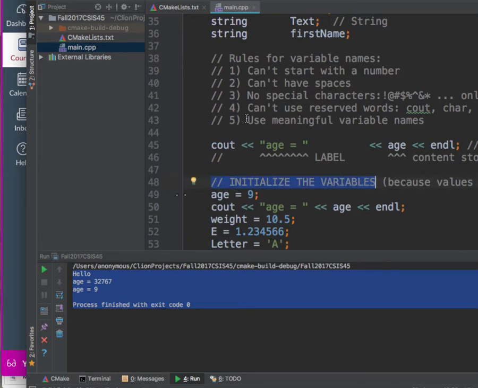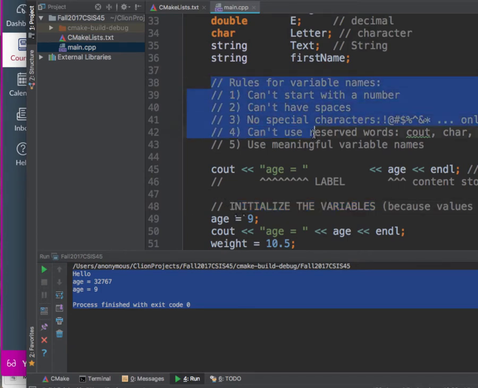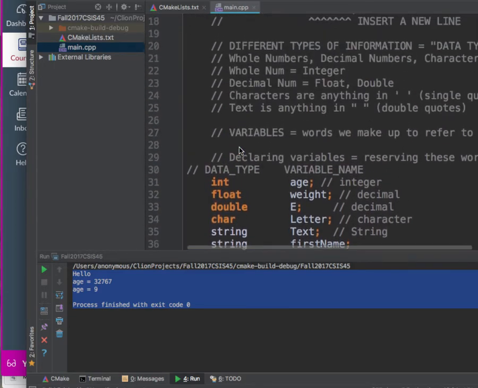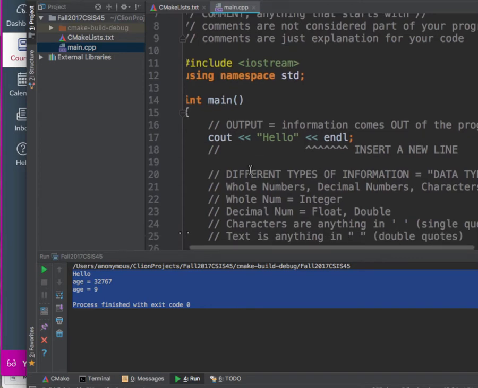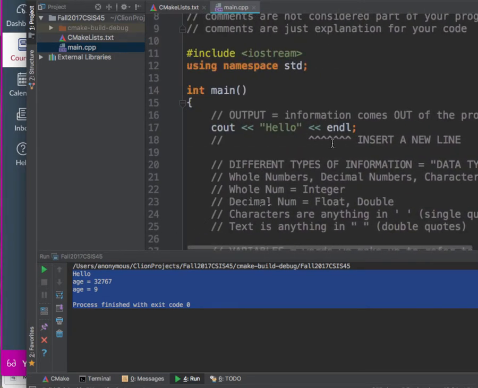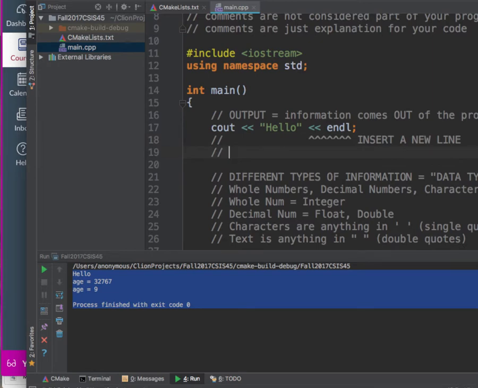You don't have to write comments, but I highly recommend writing them at least in the beginning. When you're doing something for the first time, explain with as many comments as you want how the thing is working, right? Just like I'm writing comments in there. I guess I'm not writing enough comments. So cout is how we show output in C++.